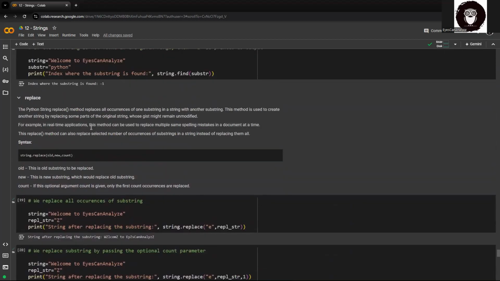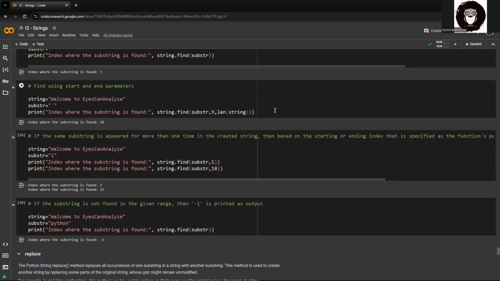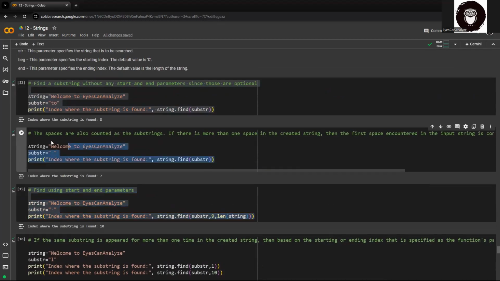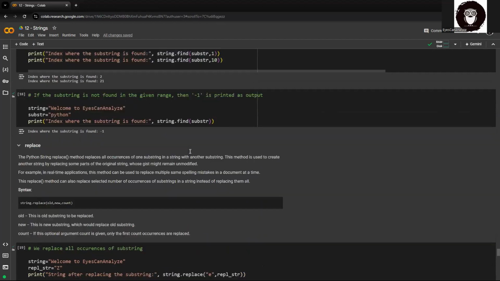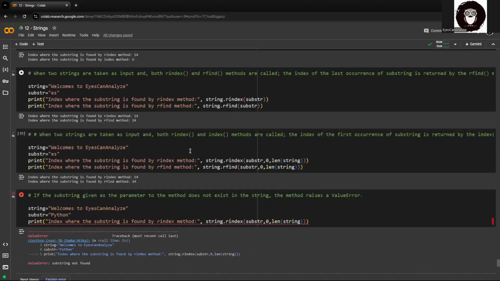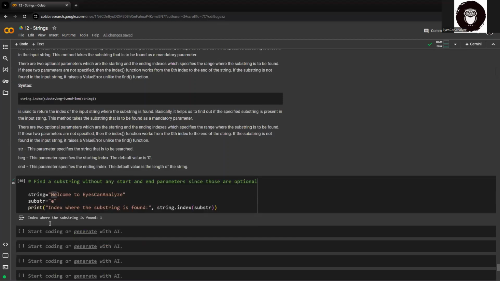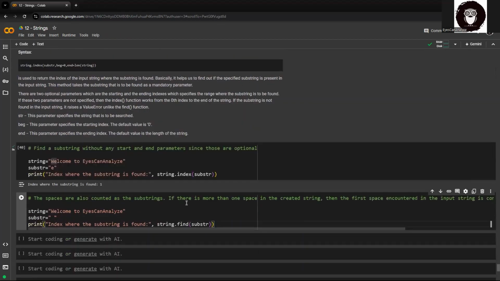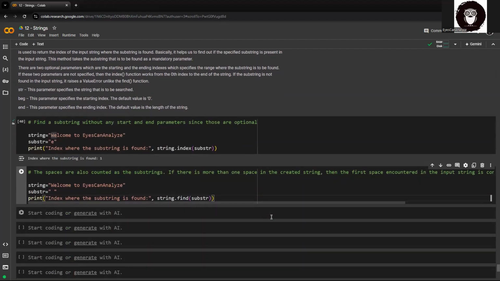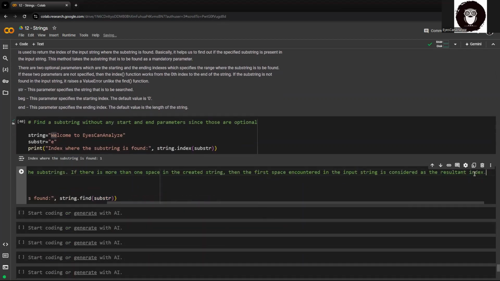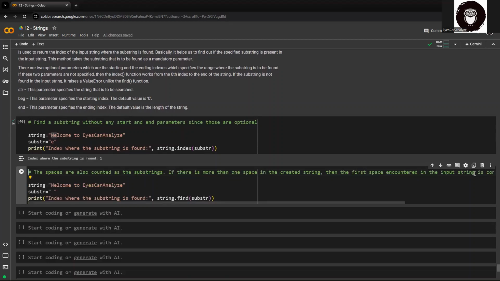So if there is a space here, let's see what index gives us.